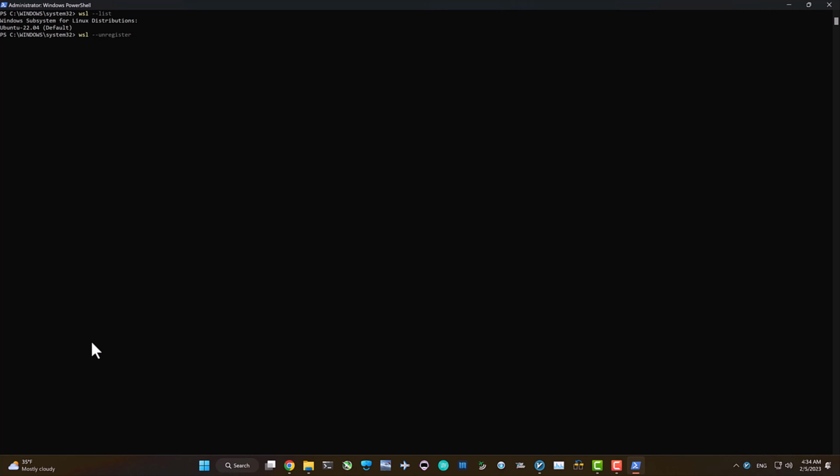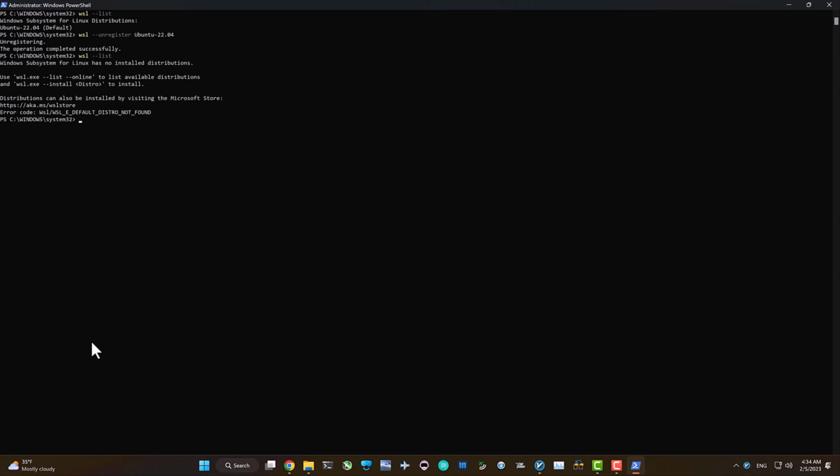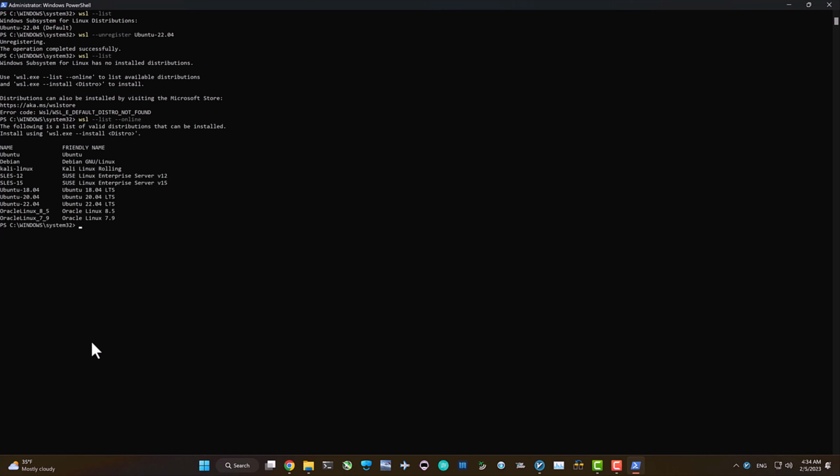To delete a Linux subsystem, just go ahead and type wsl --unregister and type the distribution name, which is Ubuntu-22.04. And now if you run wsl --list, it says you don't have any WSL installed. It will basically guide you. You should type wsl --list --online to see all the subsystems for Linux available you can use in WSL. If you have already installed from the Microsoft Store, you won't need to download anymore.